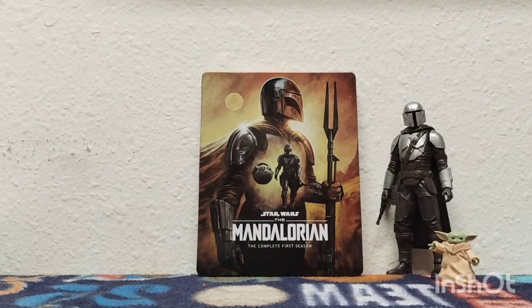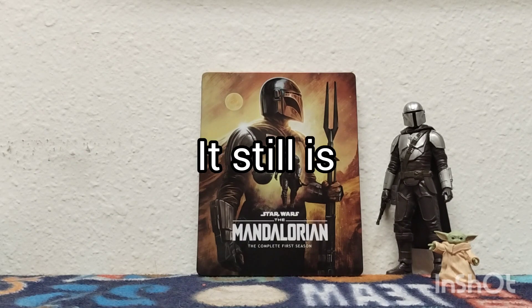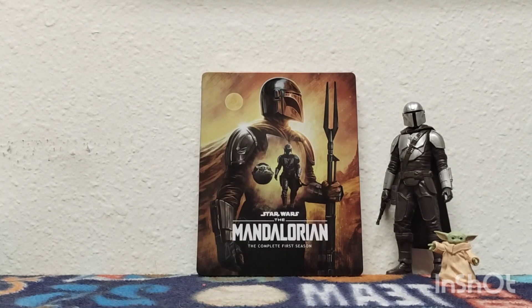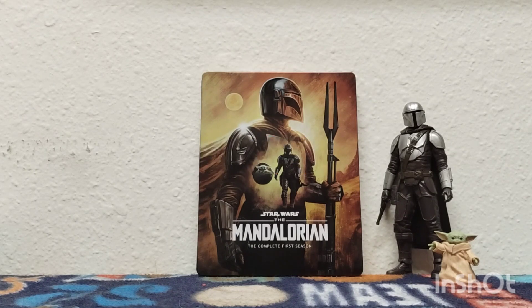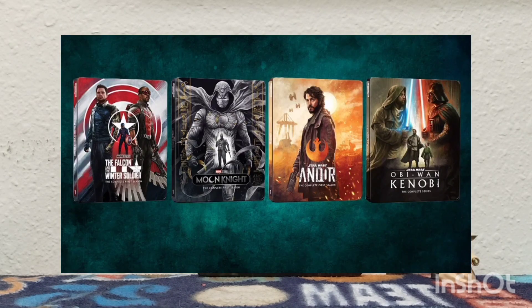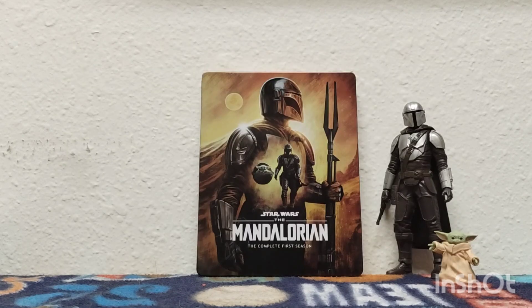It was $40. I thought the average Steelbook of these was like $35 and the 4Ks were like $40, unless Walmart raised their prices. Disney had a discount on these a while back, but you want to pay full price to show Disney you actually care. I'm excited about the newest Steelbooks that were just announced this week — Falcon and the Winter Soldier, Moon Knight, Obi-Wan Kenobi, and Andor the first season. I'm pretty much convinced all those will come out on the same day next month. We're Disney Plus-ing it out here today, guys.